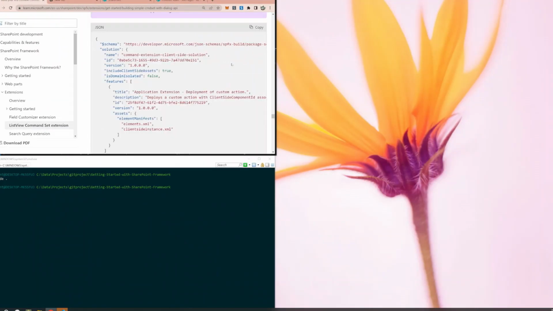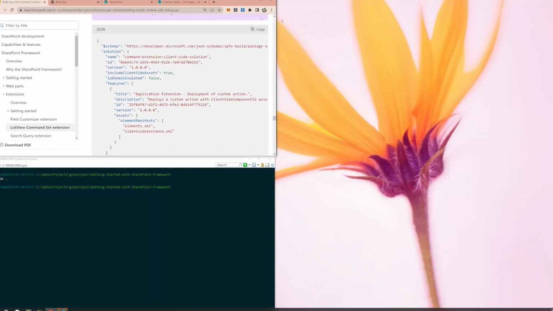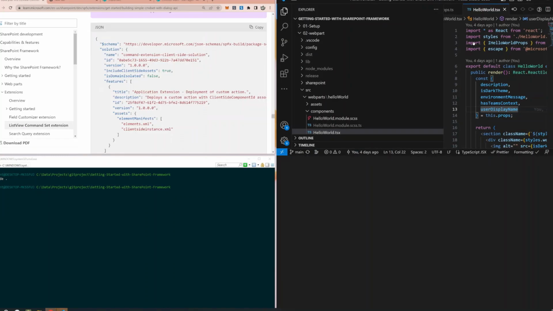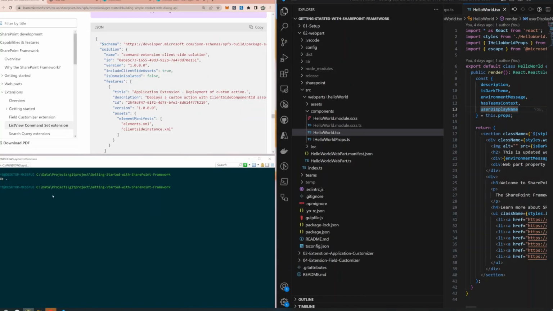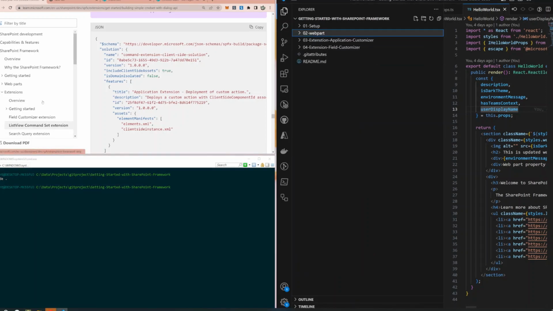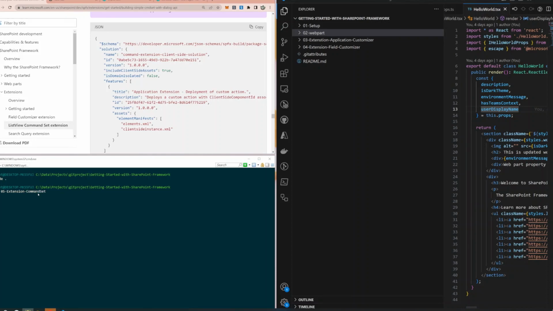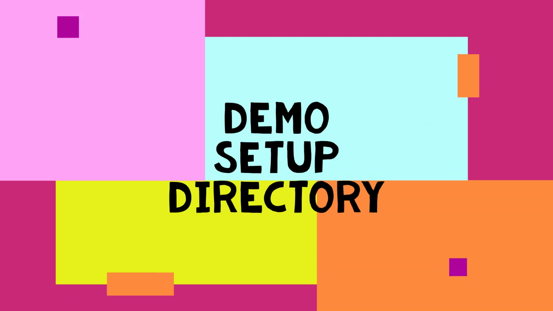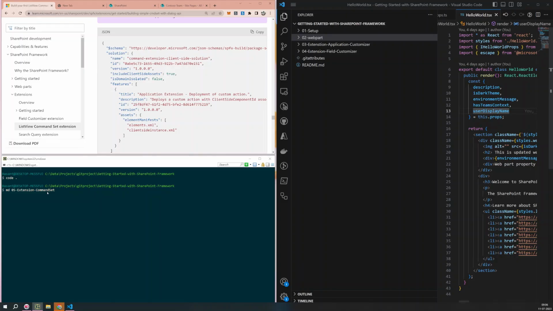So what we will do, we will create another directory. If you see, ERN MD05, we are in the extension, and then we have a command set, right.